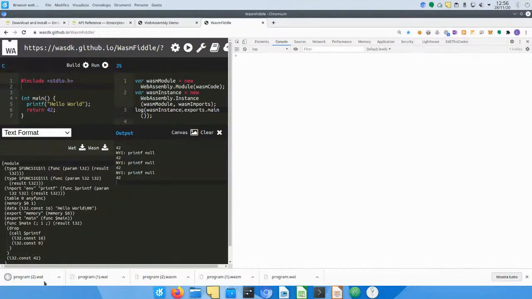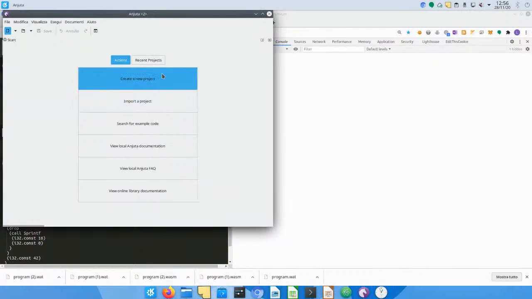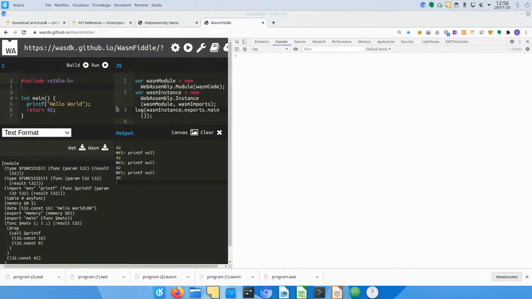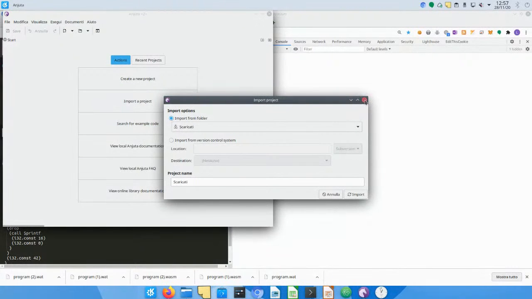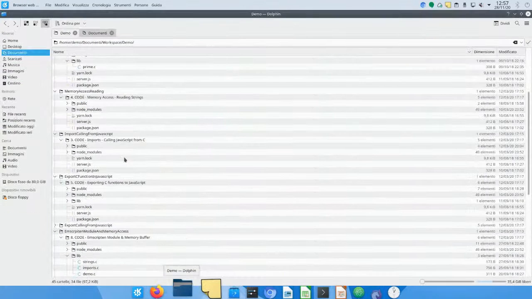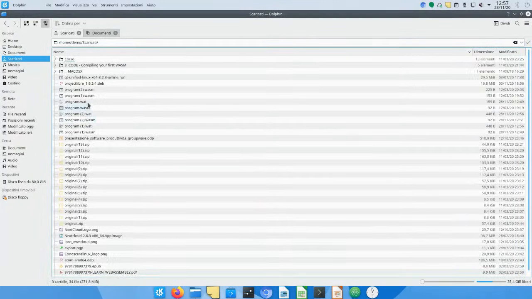I want to show you the WAT, the middle interpretation. Please download WAT.